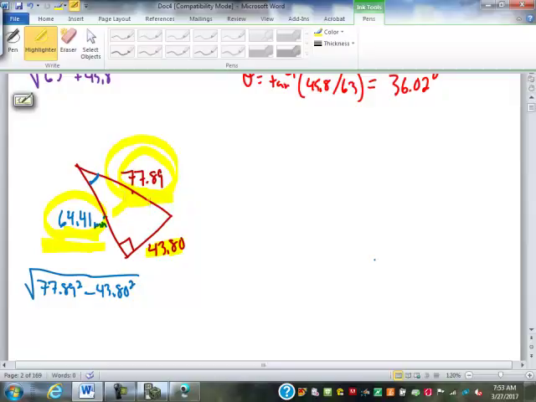I rounded this one in its calculation, but then I used that rounded number in the calculation of the next number. So I always want to go as far back as I can, as close to the original data as I can. It just keeps us from having stacked up round off errors. It's called tolerance buildups. So if I'm finding this angle, this is my hypotenuse. This is my opposite side, which is what trig function? Sine.